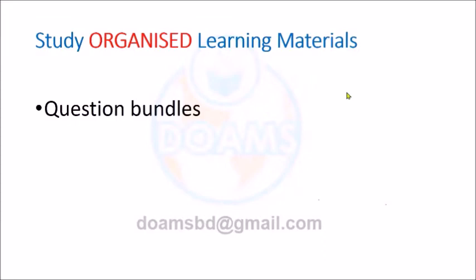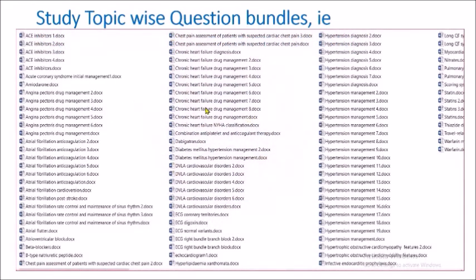Our humble suggestion is to start with the question bundles, not with the textbook. Again, remember you have 4 months in your hand. If you go through the question bundles, you extend your knowledge, though there is still something else you need to learn further. And how to organize the topics? Suppose this is the cardiology topics. I don't know how many of you arrange the topics in this manner. These are the question bundle collections, and we will provide them in this way. We gathered them in alphabetical order so that you can identify the topic.